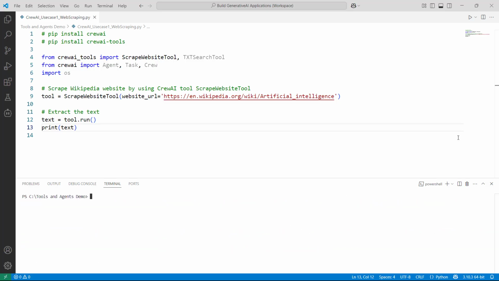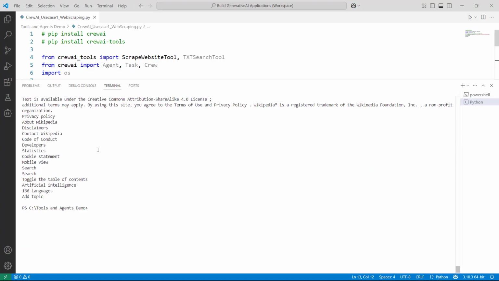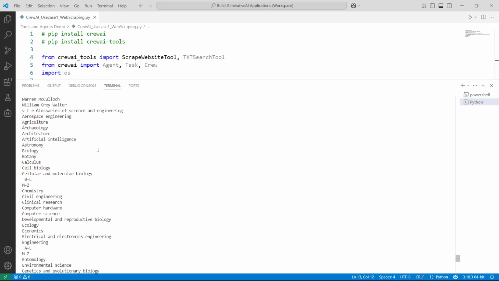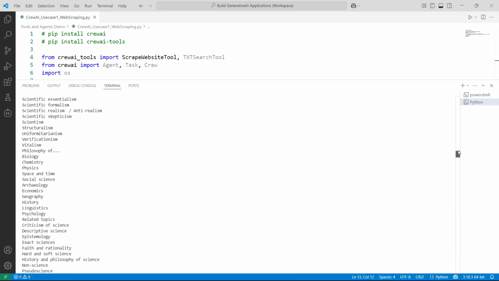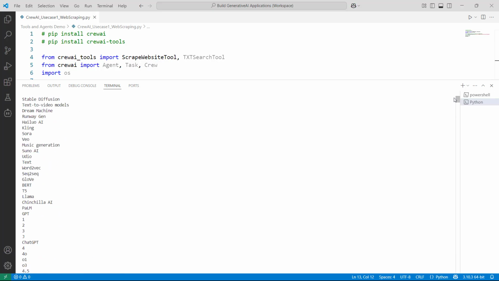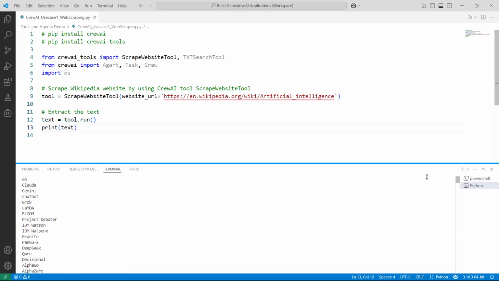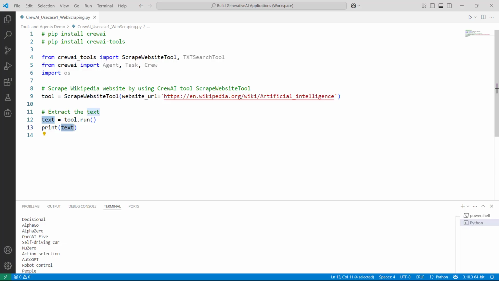Now let's try to run this code. If you notice here, this is the entire content that the tool scraped from this Wikipedia website, which is stored inside this text variable.